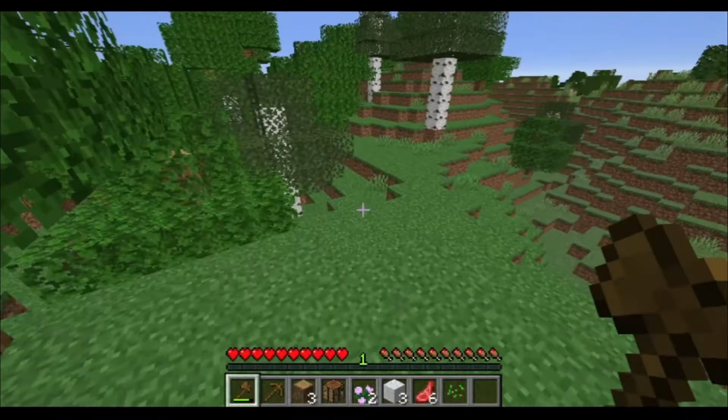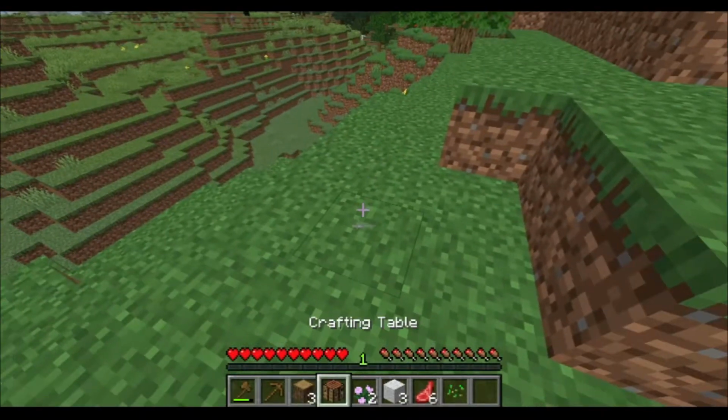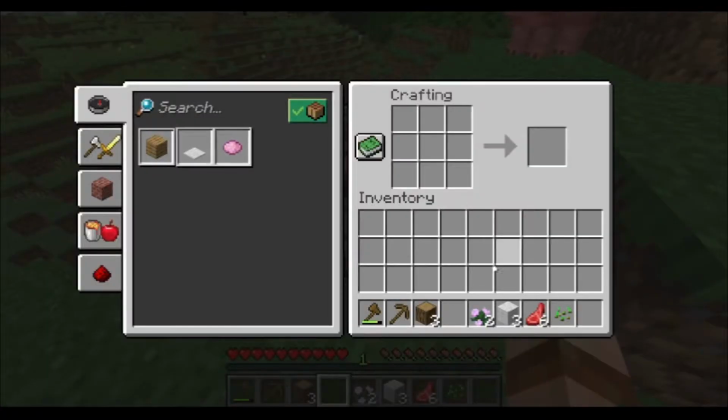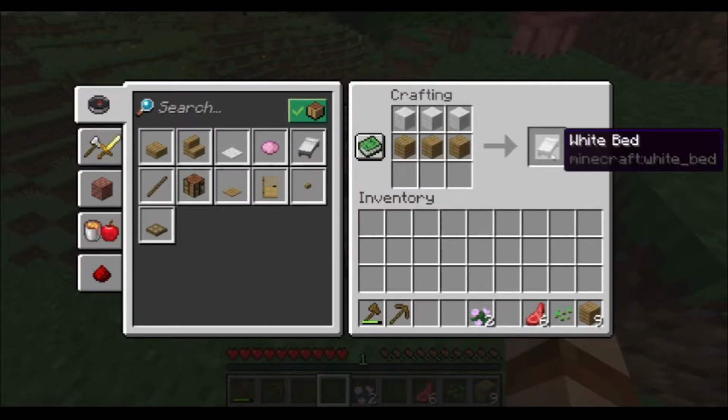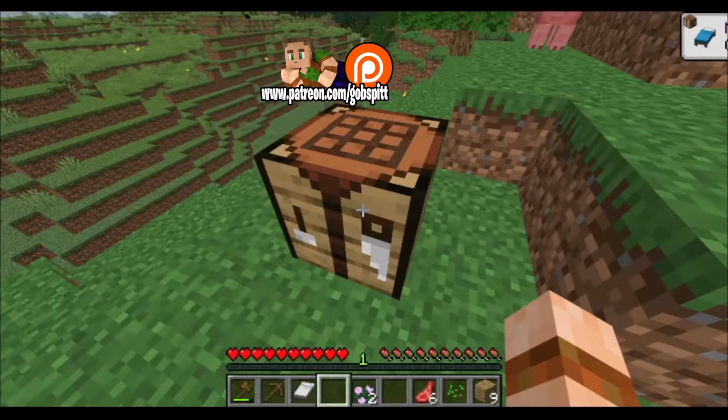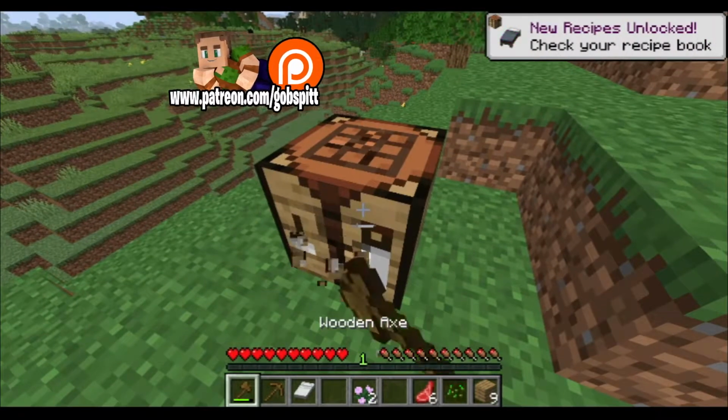Now that you've got everything to make a bed, you can chuck your crafting table down. We're going to need some timber. And now we can make our bed. And you know what? We've got everything we need now to survive a night.